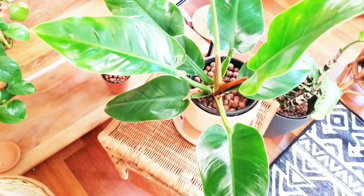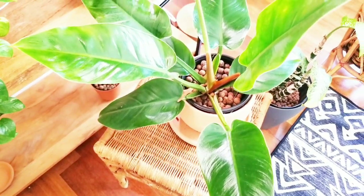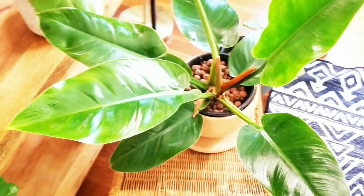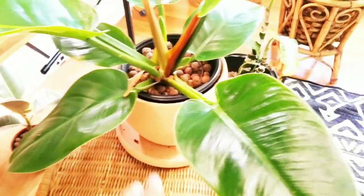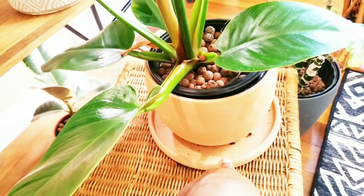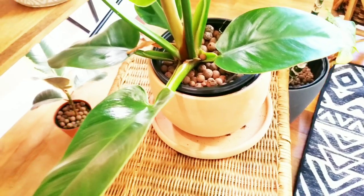So this is my Philodendron Imperial Green. Oh my gosh, you guys, I love this plant. It is so stunning. Anyway, and it has a new leaf. But I picked up the planter that it's in. It has drainage at the bottom. I got this, I believe, from Lowe's. It was either Lowe's or Home Depot.